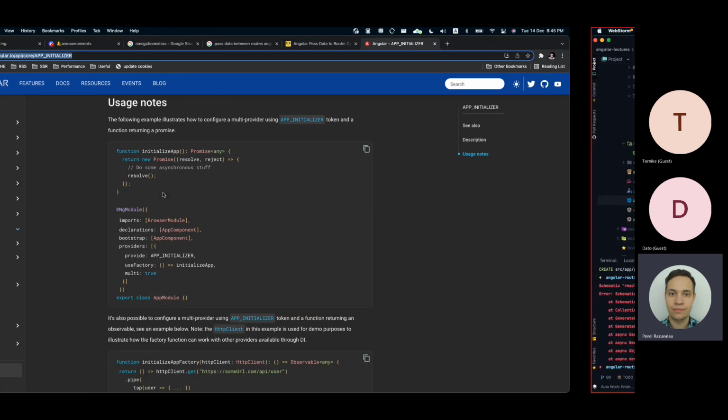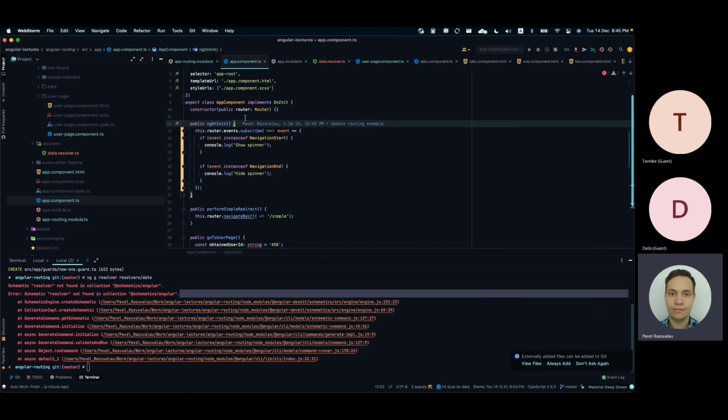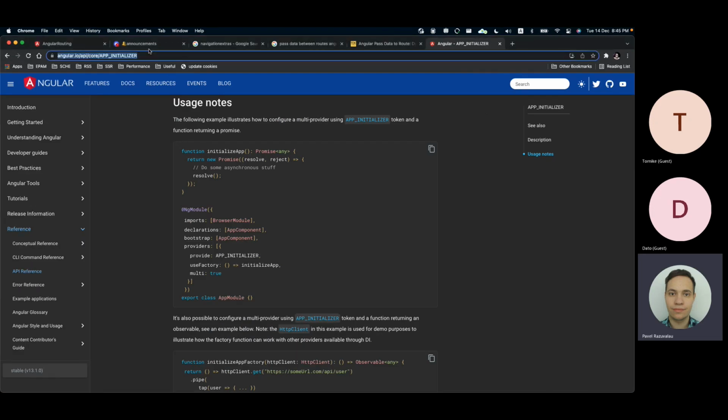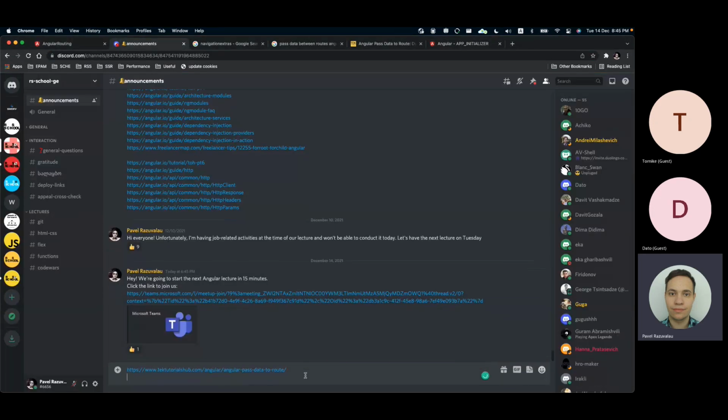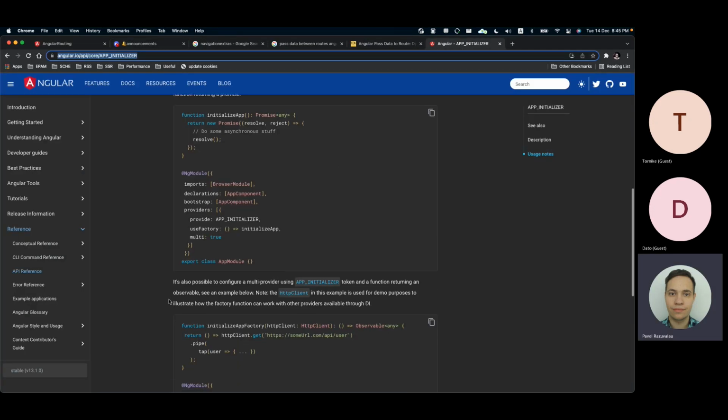So when ngOnInit of the app component is invoked, the user data will be accessible at this moment. Just for you, I can leave this link as well on how to use the app initializer.